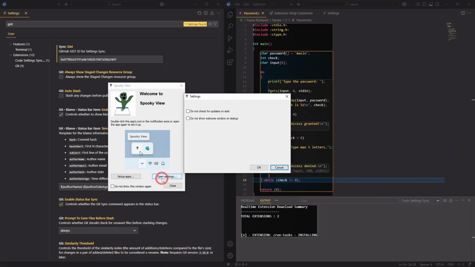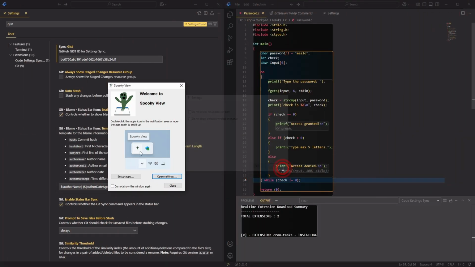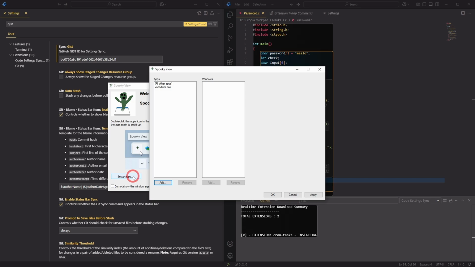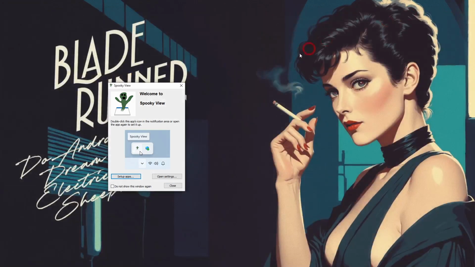Now, let's move to Windows. Among the many apps I found, I think this one is the best because it's lightweight, free and open source. It's called Spooky, props for the cool name. After installing this small package, you need to configure it and specify the application you want to use Spooky with. Open the setup and choose the application in the file picker. Click Apply and it should work.